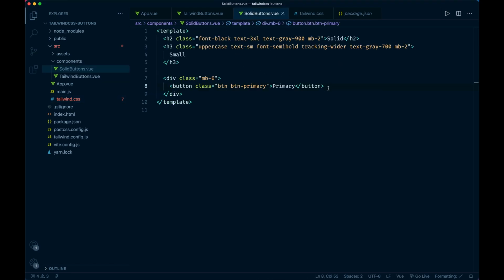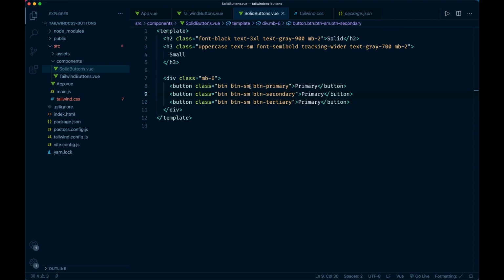Okay, so why don't we do a few styles? I'll do a button secondary, for instance. A lot of times in apps or websites I build, I'll do up to 3 colors. So tertiary is my third. And these are actually the default size. Remember I wrote small here, so we can even go as far as adding a small class. So I'll say button small, or SM in this case, to do the magic here.